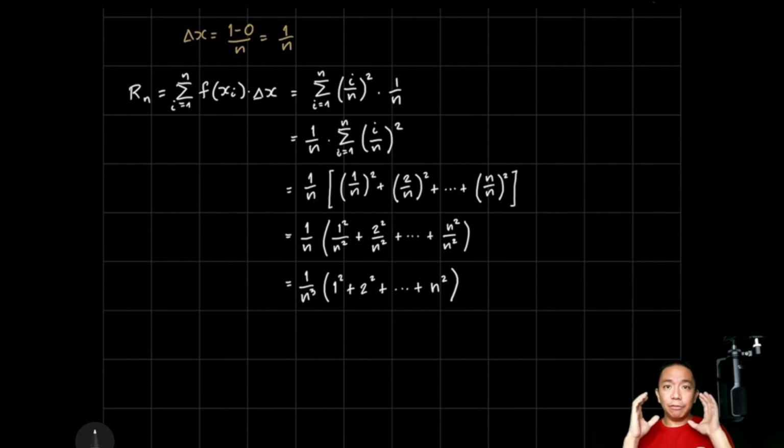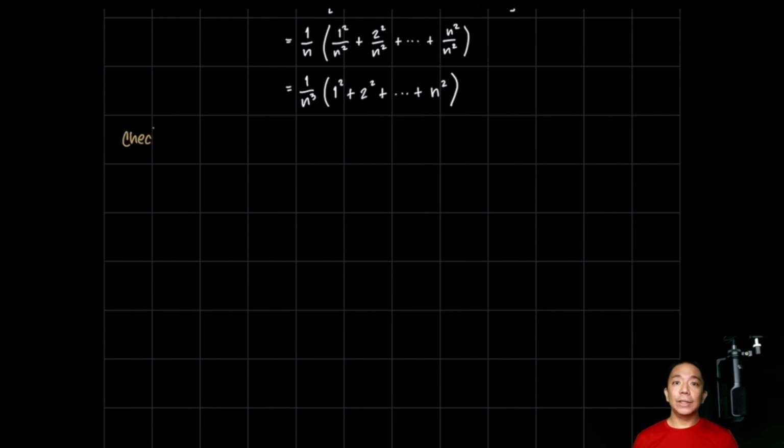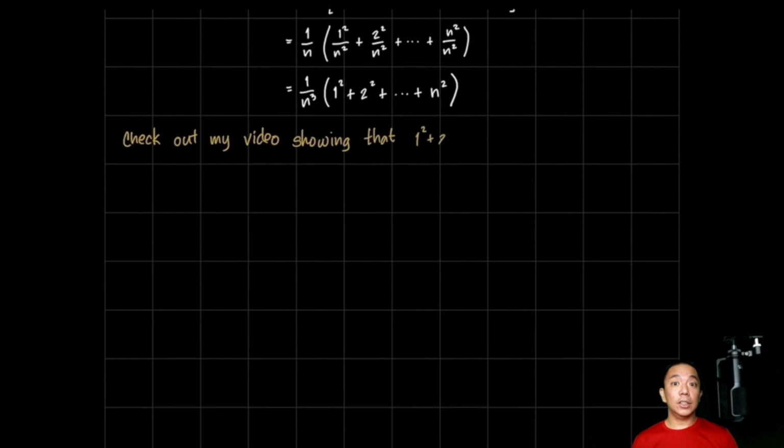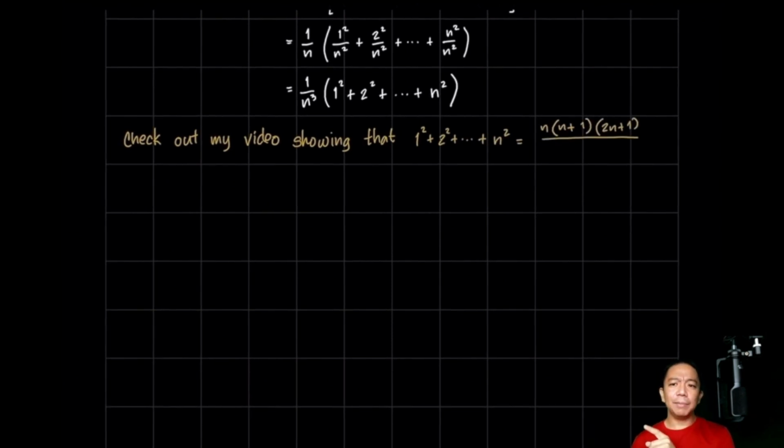So yung value, yung expression sa loob ng parenthesis, we call that sum of squares. And from Math 4, I think gumamit tayo ng proof by induction para makahanap ng formula for the sum of squares. So I prepared another video that gives us another method of coming to the formula for the sum of squares. So, I'll link the video somewhere here. I think makikita nyo siya as thing na rectangular kung nasa YouTube tayo.